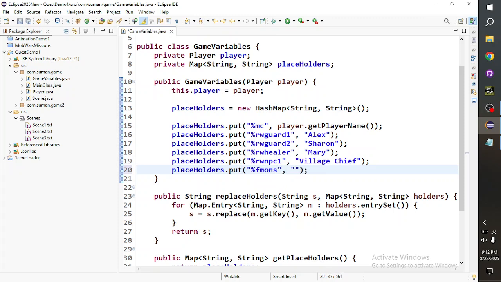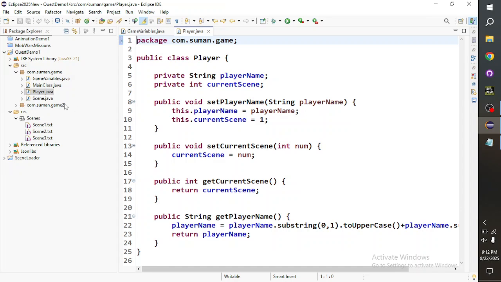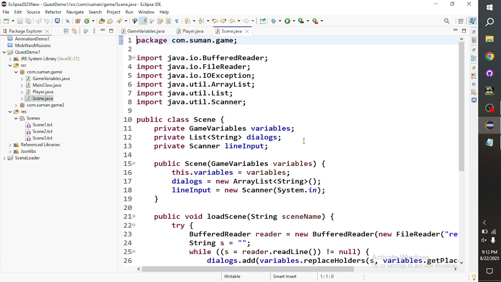So in this game, banshee will be given whenever there is a forest mons. I can just add a placeholder and write the story in that way, right? So this is how the game variables class and player class are loading the game. Now in this case, I'm not using scene loader, I'm using scene class. Same thing, but a little bit different.